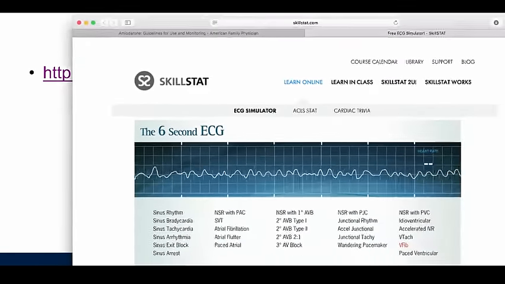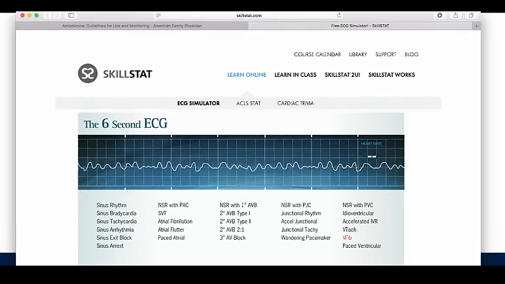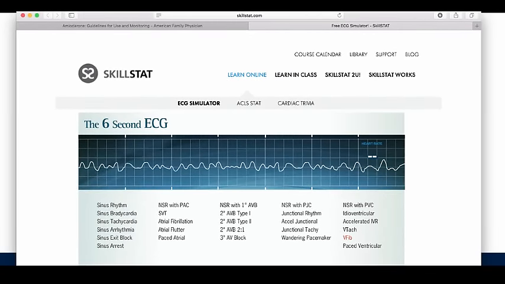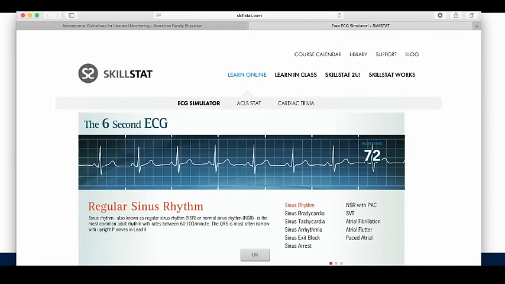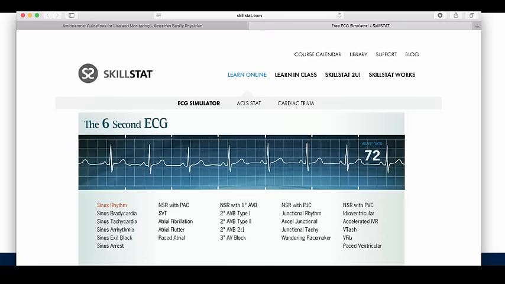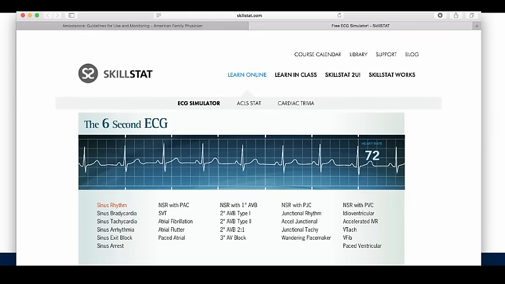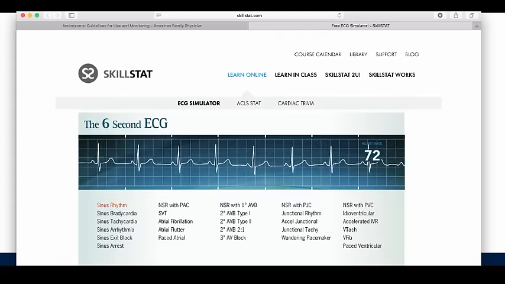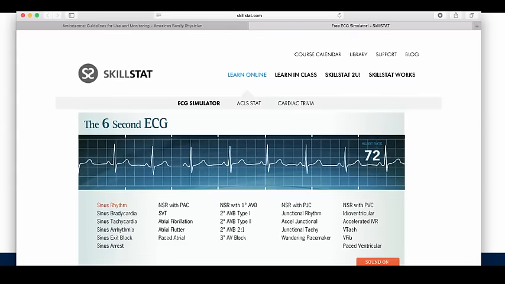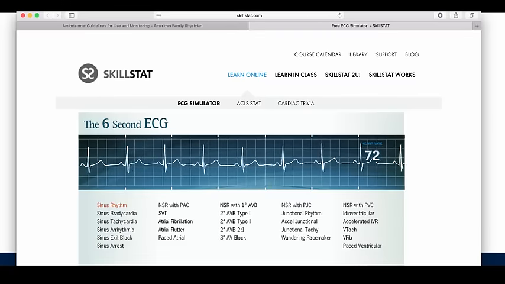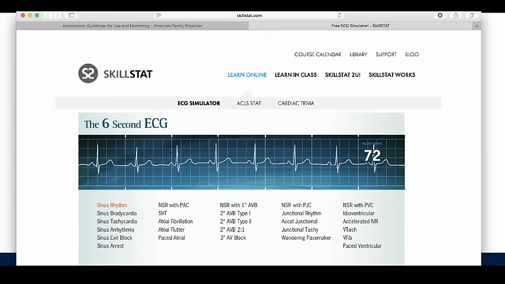One of the things that I was going to show you before we get started is an online tool that I've found very useful. I put the link on here. I'm going to drag this over into the window so you can simply see what it is. It's an online ECG simulator or rhythm simulator, so you can put different types of rhythms up there, and you can look at those. I'm going to turn the sound off because it gets kind of annoying after a while.